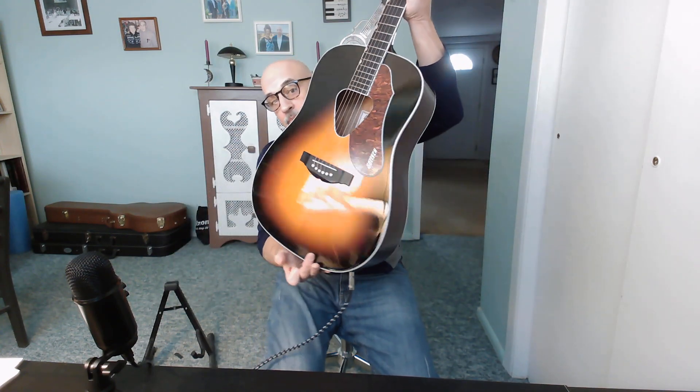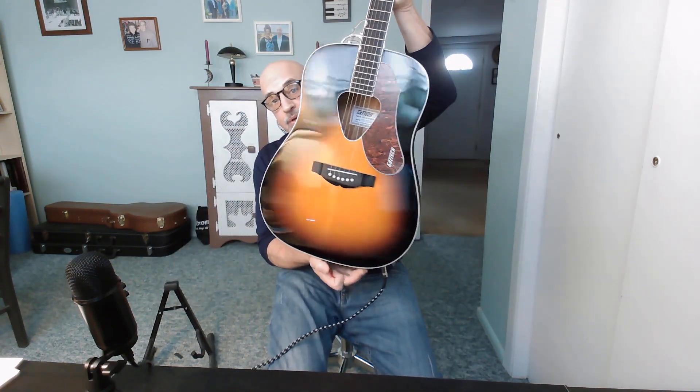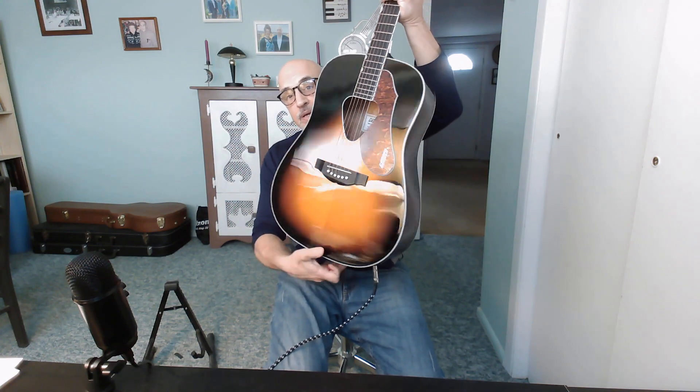The electronics are fine. I love the finish - I love this sunburst finish on this guitar, I think it's really, really pretty. The front, the sides, the back with the figuring of the mahogany wood - really, really nice guitar. These thumbnail inlays are not my favorite; I know they're on a lot of Gretsch guitars. I like traditional markers in the middle of the frets, but that's a personal choice.